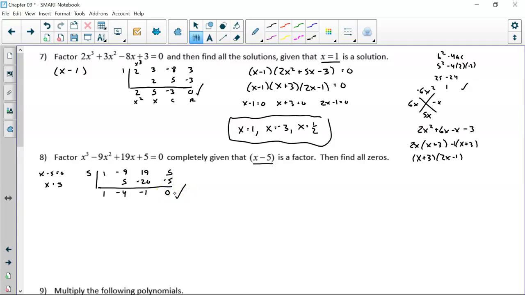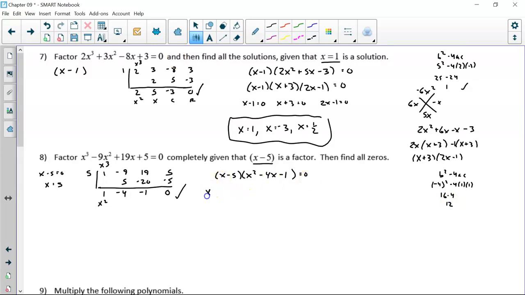By the factor theorem, we found a good factor. So our factors: x minus 5, that was given to us, and here, this was our x cubed, so x squared minus 4x minus 1 equals 0. Looking at our discriminant, just to see if it's factorable, b squared minus 4ac, negative 4 squared minus 4 times 1 times negative 1, that's 16 plus 4, which is 20. Actually as stated: 16 minus 4, which is 12. It's not a perfect square. It's not factorable. So that's fully factored.